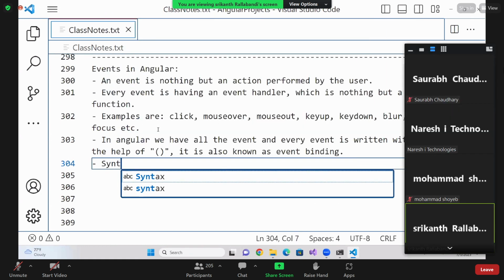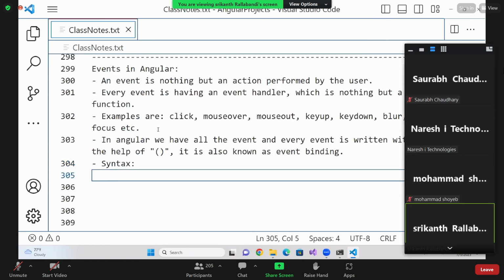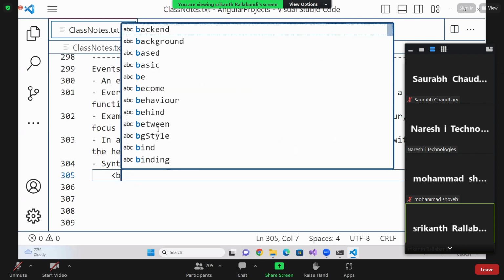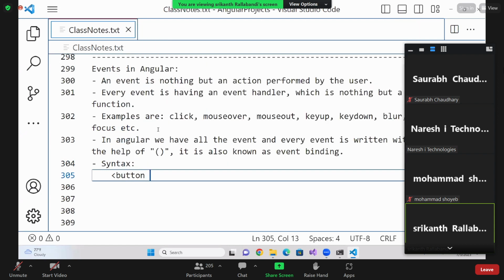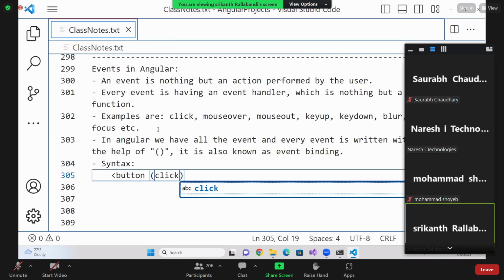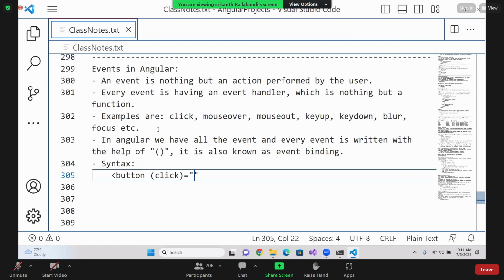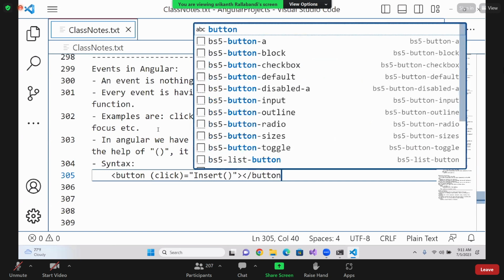You can apply that event to any tag. Maybe I can take a button. When the user clicks on the button, I just want to execute some function. Whatever function you want to execute, you can write. Maybe let's say I'm writing insert, and I'm going to close the button.